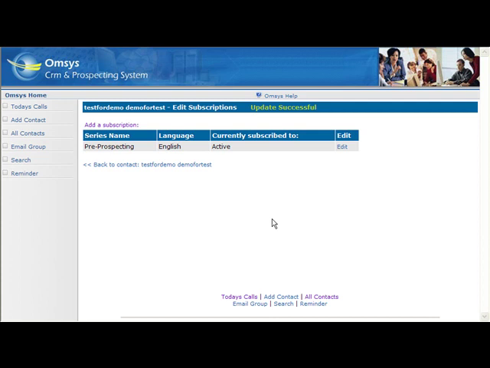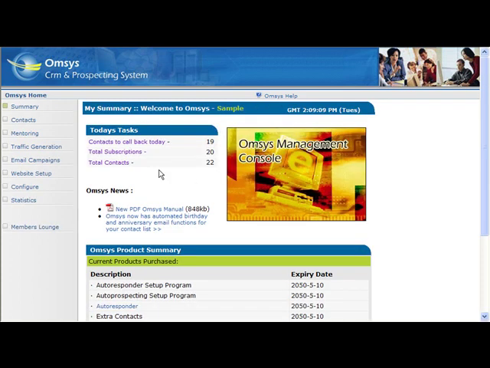Okay, so now we're back at the actual home page. So I've shown you how you're going to deal with the contact manager and how it's going to keep you both organized and on top of your clients. And I'll tell you, if you write the emails right, you'll be blown away at how many people respond to your emails as if you've taken the time out to email them by yourself on a one-on-one basis. So if you write your emails real friendly and you use generously the macros that we provide, it's simply amazing the power that you can get out of this system.